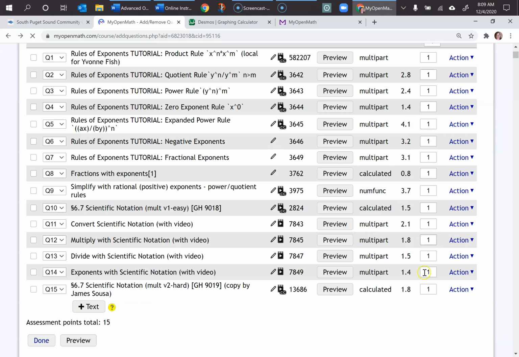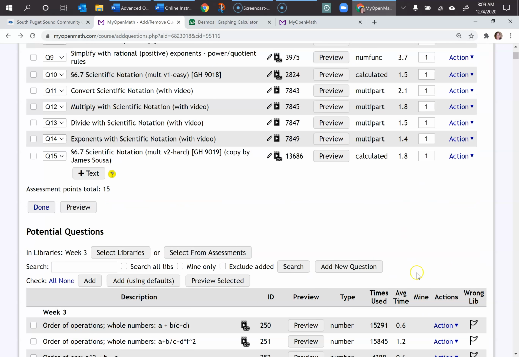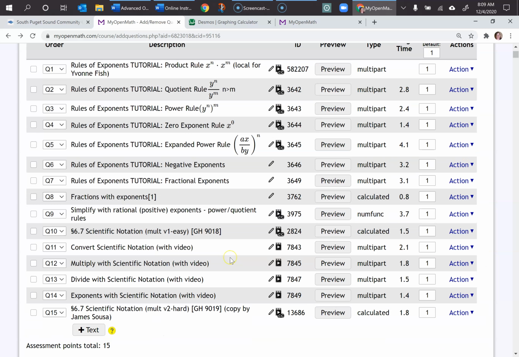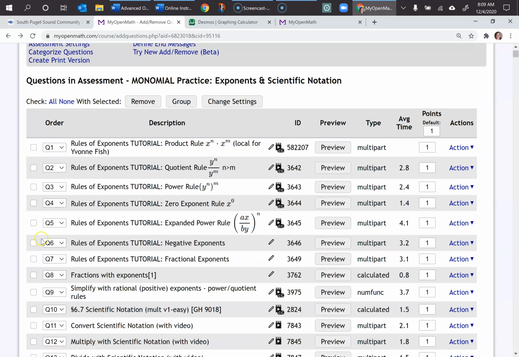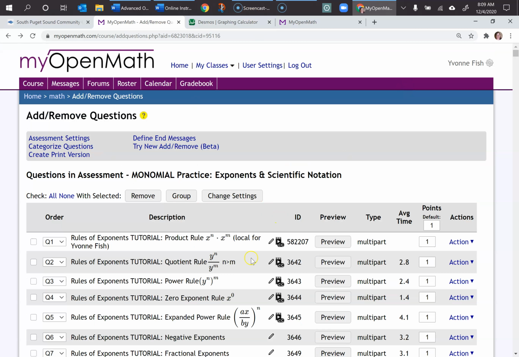You can change the point values right in there under questions. Down here, you can add in different kinds of things. That's a little bit more complicated. It might be easier for you to just get rid of questions for now. Like if you didn't like a certain one, you could click there and remove it. But in another video, I can show you more about the settings.